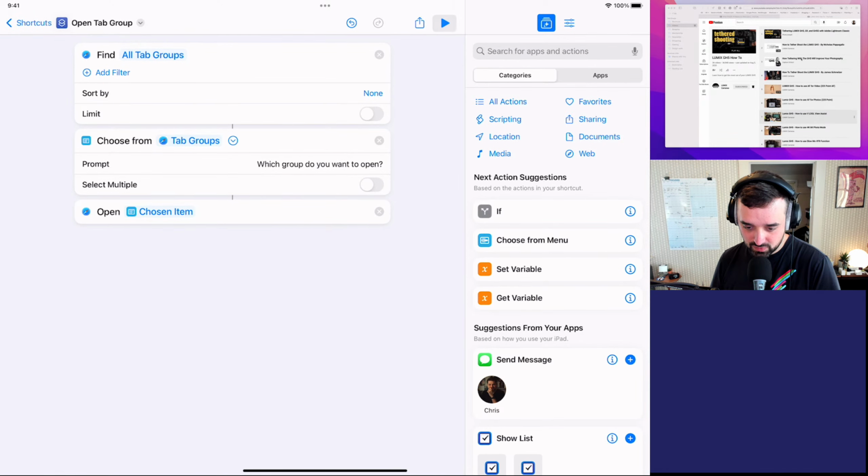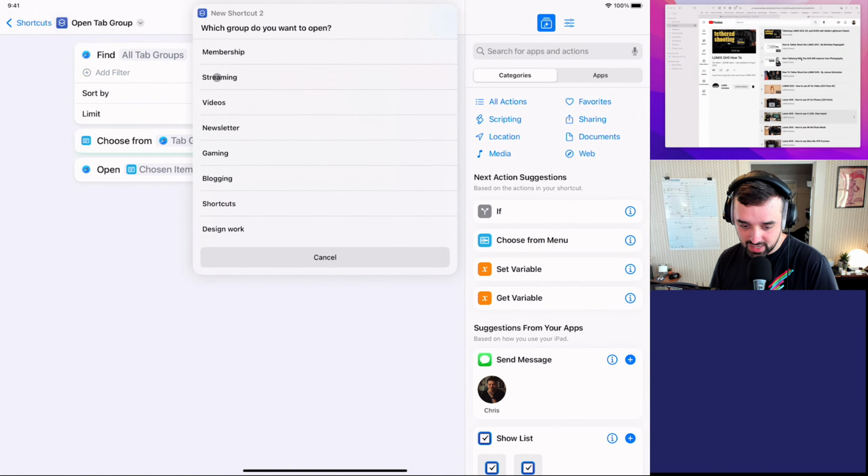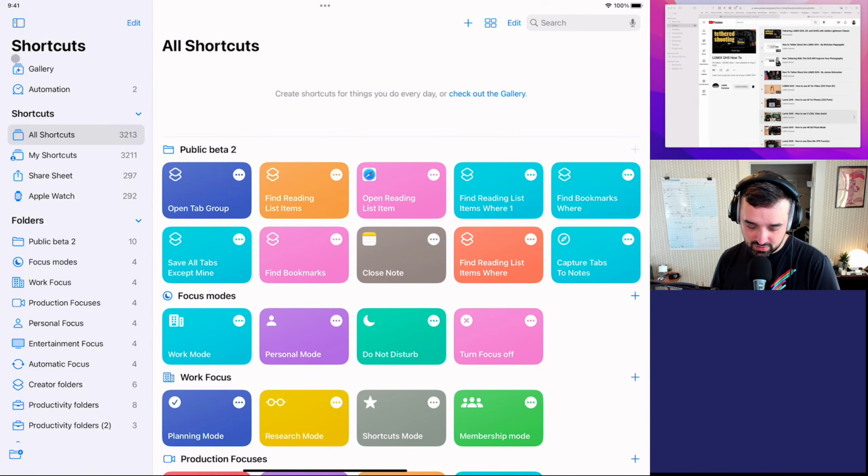But tying this into the other tab thing is, okay, so that's just a simple way to open tabs with the new find capability. Oops, is that in there?